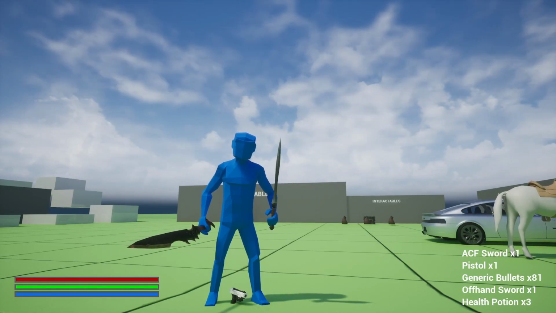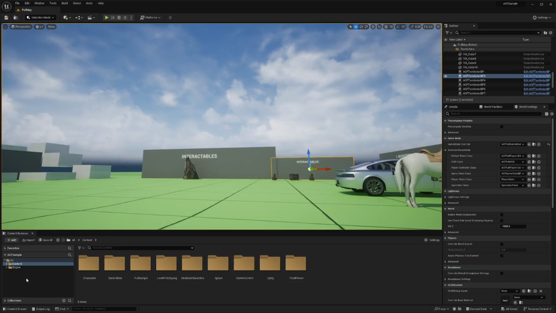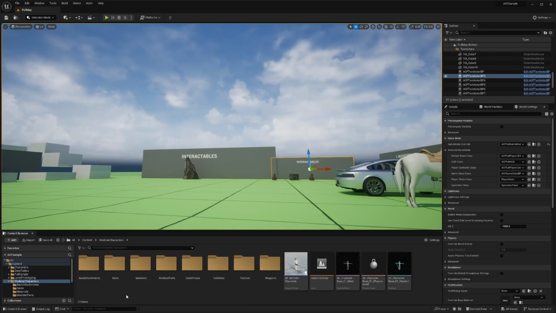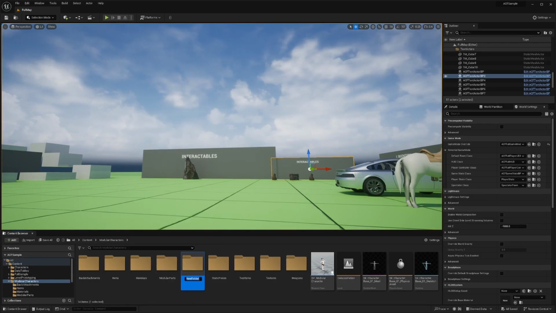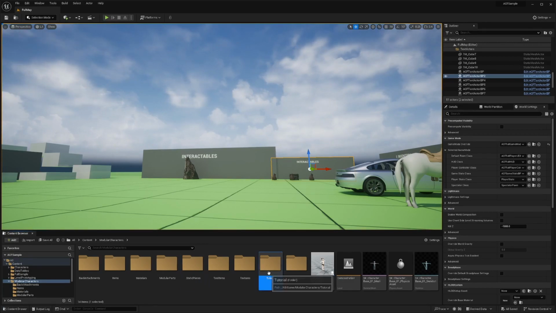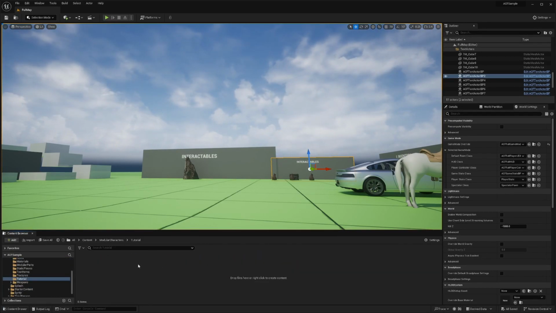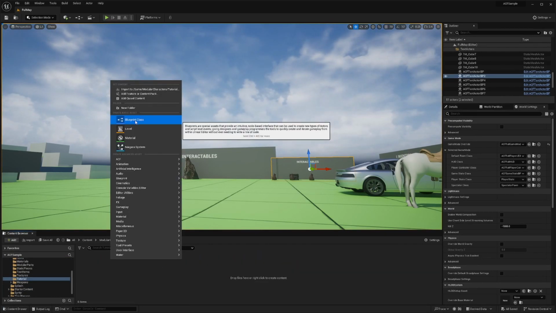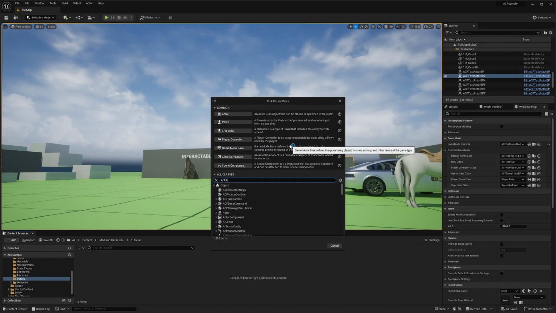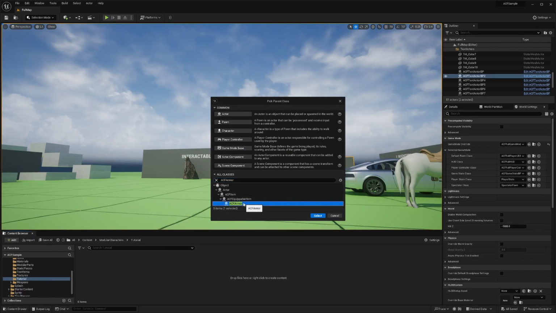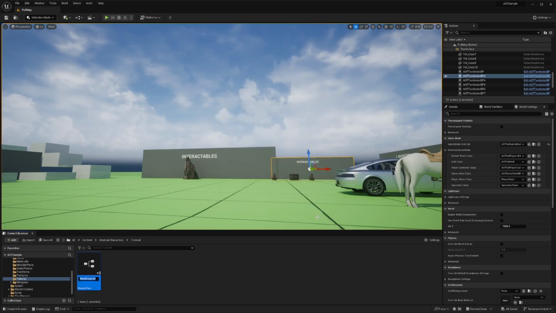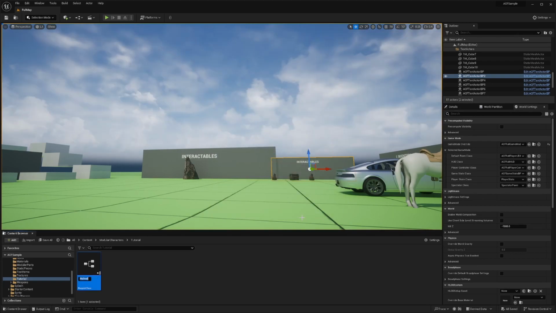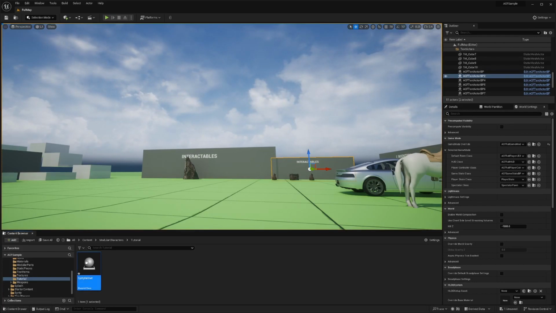So in Ascent Combat Framework, in order to create your ACF armor, I'm going to be using Cinti characters as an example. I'll create a folder called tutorial, double click on the folder, and create a blueprint class. In the search, I'll type in ACF armor, which is under ACF equipable item. I'll hit select, and I'll call this one Cinti helmet. Double click to open that up.